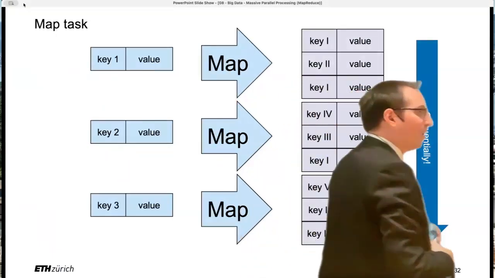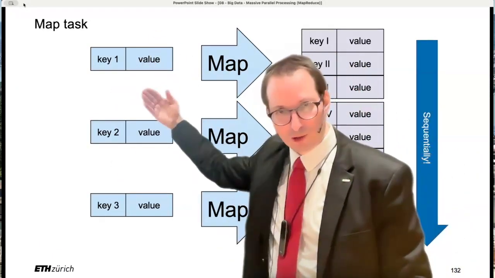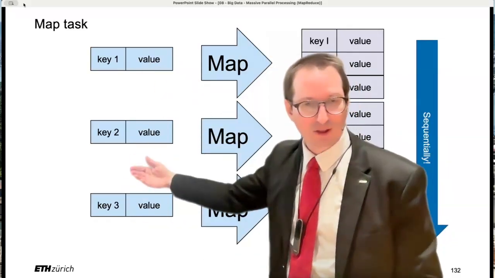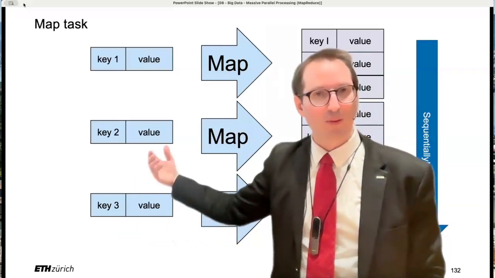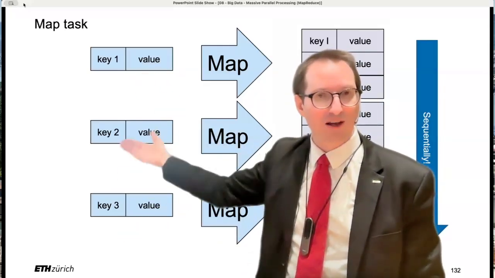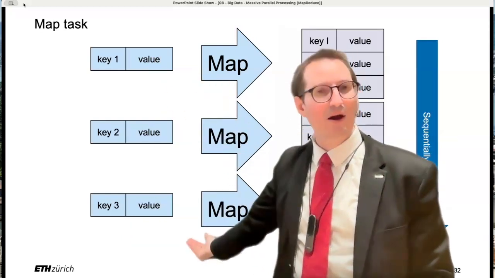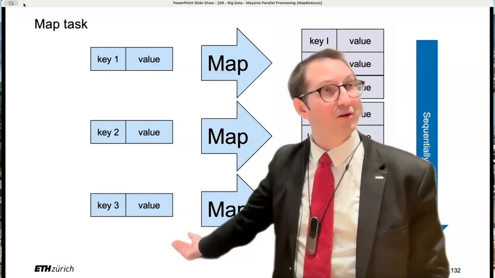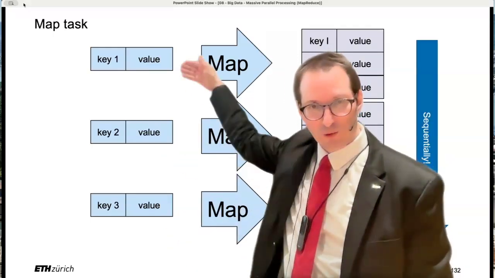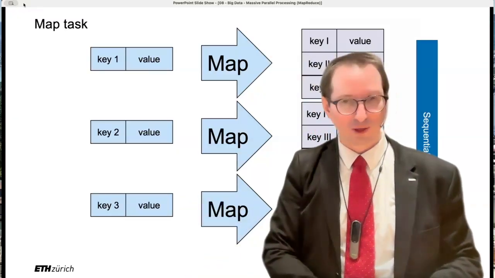What is a map task? Well, the map task is basically the sequential calls of the map function to every key value that there is in your split. And remember, a split is an HDFS block. So we might have 100,000 key values in the HDFS block that we are reading. So we are calling 100,000 times the map function. I insist on sequential. There is no parallelism. It's a for loop, sequential. We just call it one after the other on every key value that there is in there.